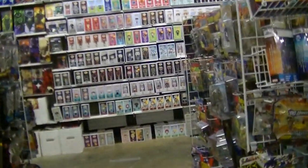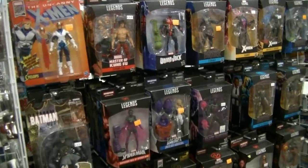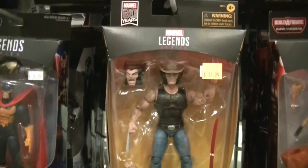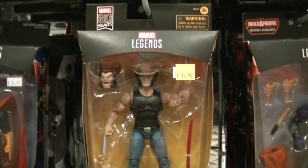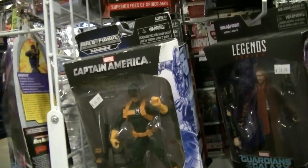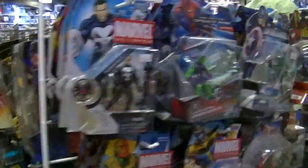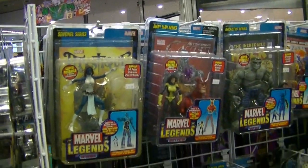Then over here is, you know, my favorite part, the Marvel Legends. Big fan of Marvel Legends. The main thing that I collect is Marvel Legends. Even for example, this was, I think, a GameStop exclusive, this Wolverine here, and it's on sale for $18, so that's pretty cool. But they even have some of the older figures, like the Hydra agents, and actually a little overpriced, but you know, they probably don't know that they released the Build-A-Figure packs. So here you have that, and then on the other side you have some of the older Toy Biz Marvel Legends.